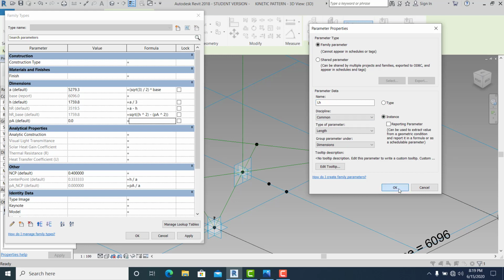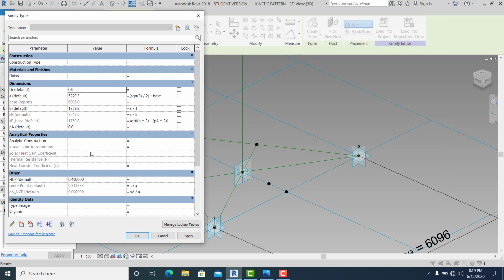So now, from the H, H shift 8 times parenthesis 1 minus the NCP, NCP and close parenthesis, and hit OK.